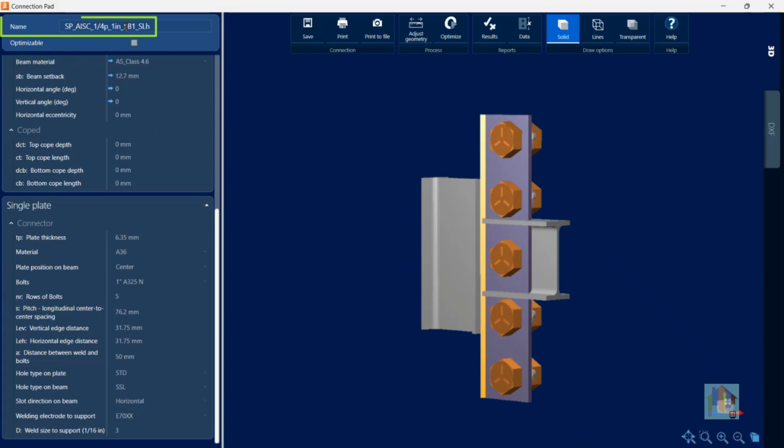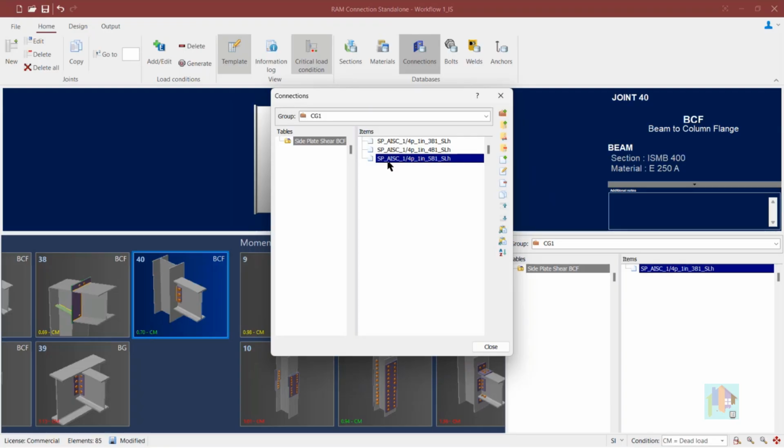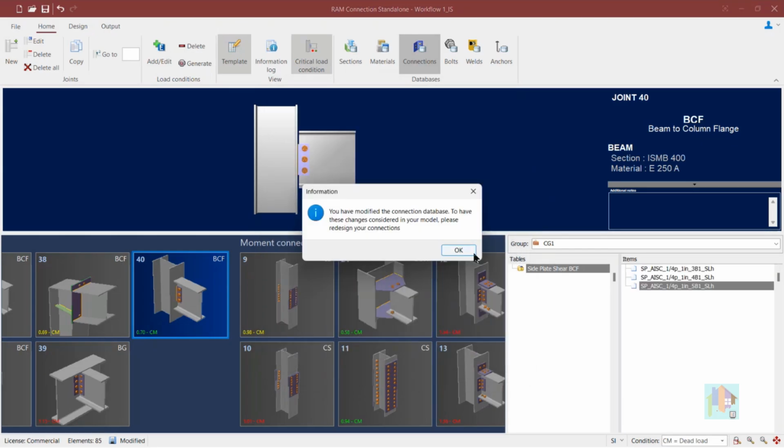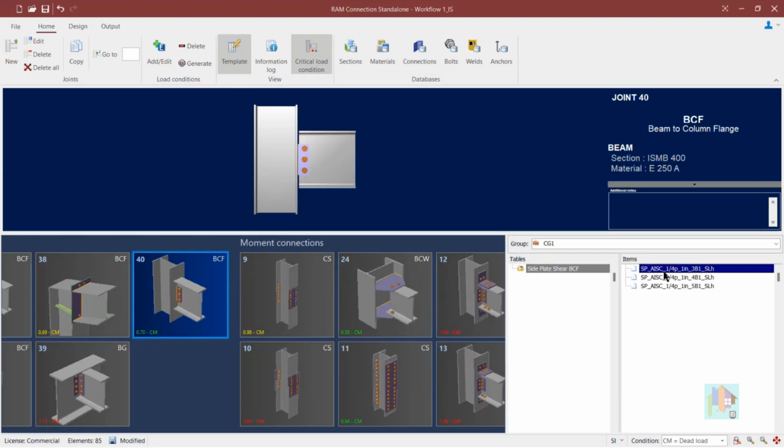So here you can see the name I have changed to 5 number of bolt that is available here. Now I can use this template for my connection design. So if I click on close, yes, it is modified. Now you will notice that 3, 4, and 5 number of bolt is available under my CG1 category.